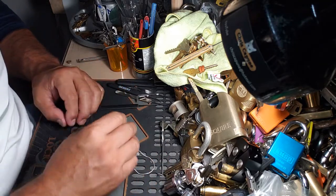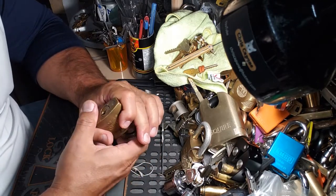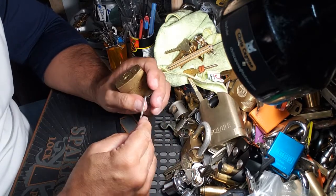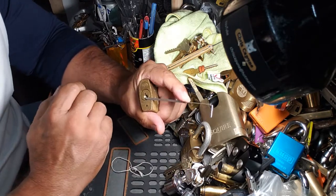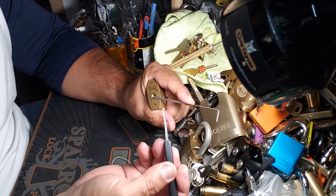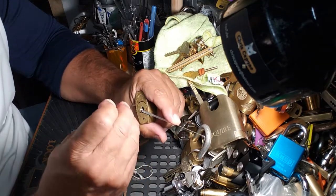So what we're gonna go over very quickly is we're gonna attempt to zip it. There are ways around it, but I can tell you right now, it's highly unlikely because you're gonna get caught on a spool. What I mean by that is the zip will work until it goes into a false set, and then you're locked, right? But you never know, funnier things have happened. So let's give it a quick shot.